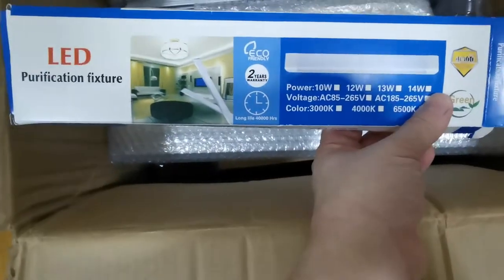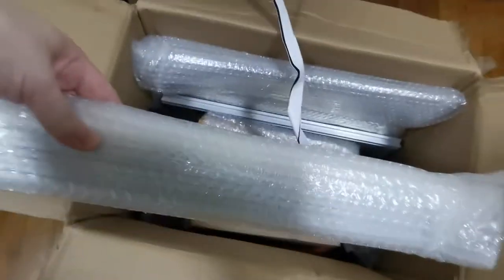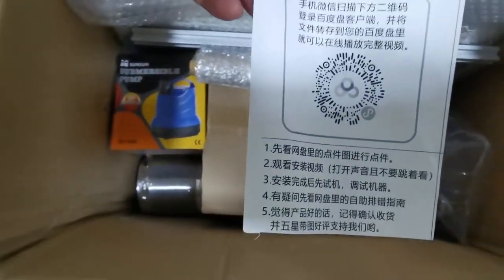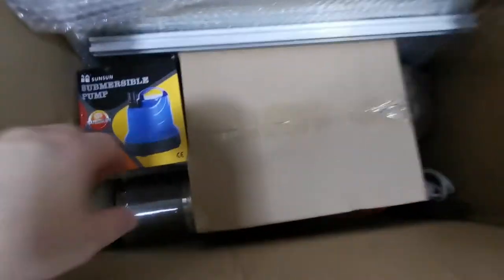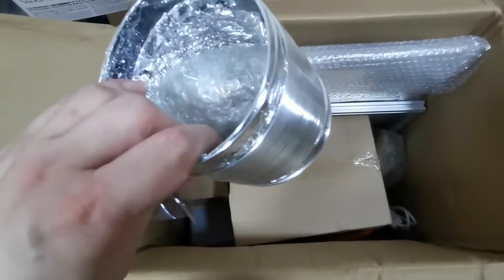And LED. I think this one is a normal LED lamp. The structure. Some of the structure. I don't know what the hell is this. I'll see how later. And more foam tape, I think. Bubble to one side. And some structure stuff. This should be the water pump. Exhaust tube.